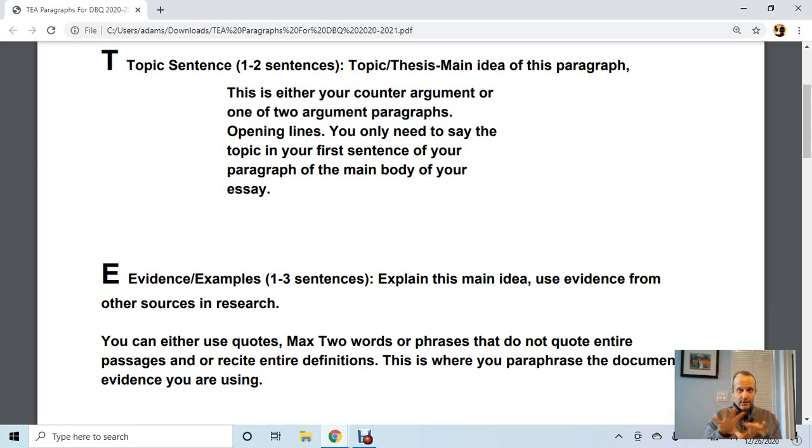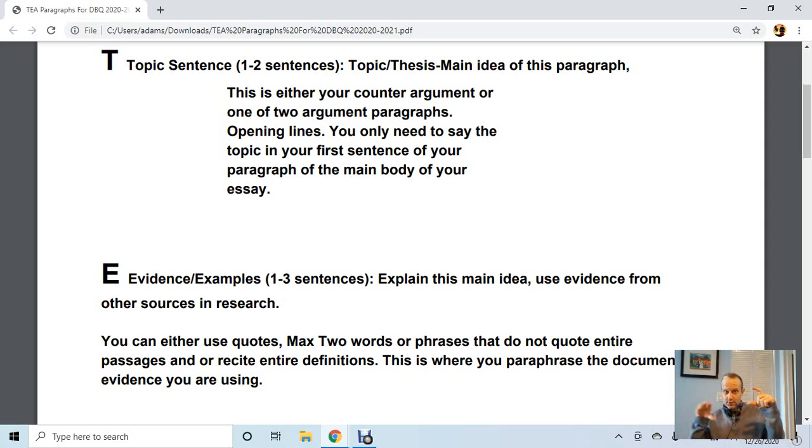Remember, you already organized your documents. You say, I have a bunch of economic documents here. I'm going to be plugging in document 2 as my economics here. Now remember, you don't just quote the whole document 2 as your evidence, because you didn't write document 2, someone else did, right? So you want to paraphrase that whole document, or basically say what the document is about.